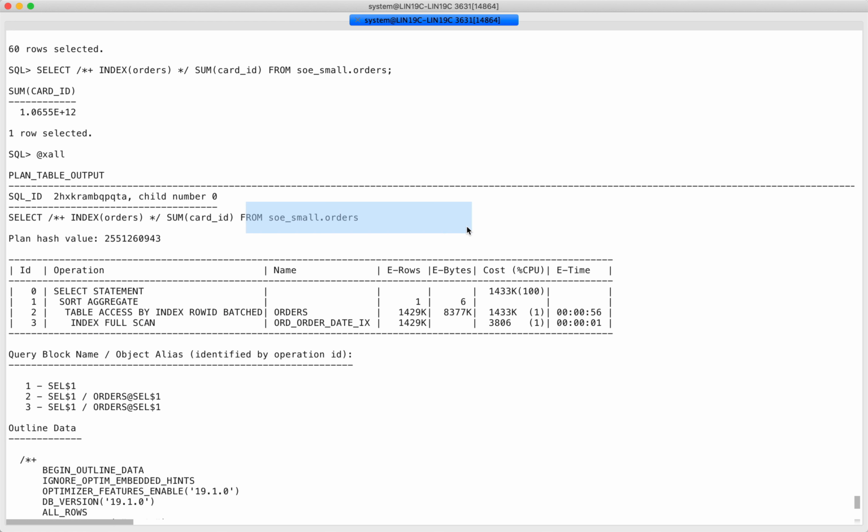We don't even have a where clause, right? So when you're gonna go through the whole table, it's better to do a full table scan, very likely, or a fast full index scan against some index if it has such a column in it. But this particular column is not part of any index, so we cannot even do a fast full scan through such a column in an index. So that's a pretty stupid thing to do.